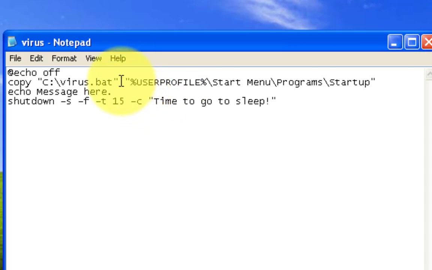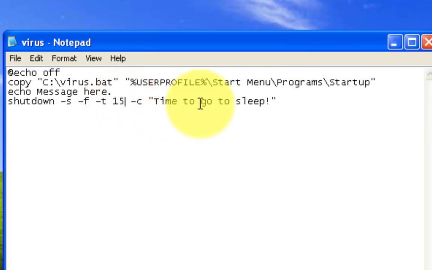Then I have a space, and then quote, user profile with the percentage sign on either end, /Start Menu, and capitalization matters, capital S, capital M, /Programs/Startup. So what this is going to do is, once this program is run, it's going to copy that virus.bat into the start menu, so it'll automatically execute every time.